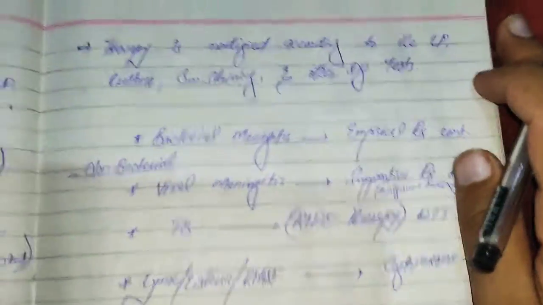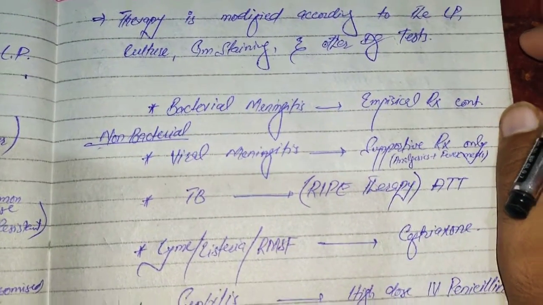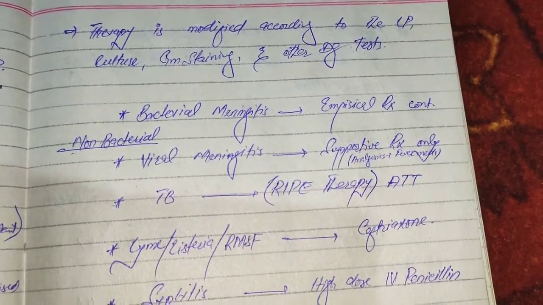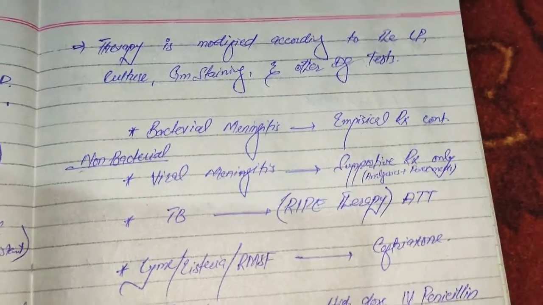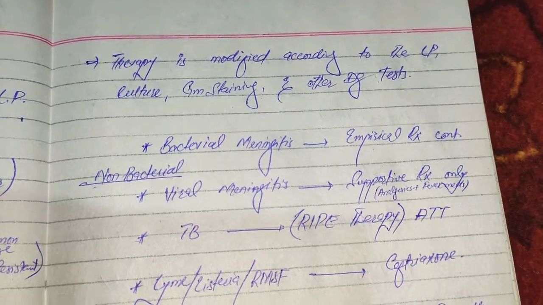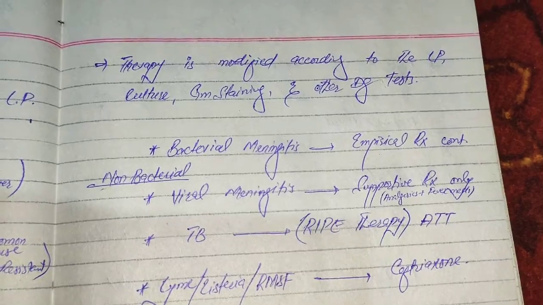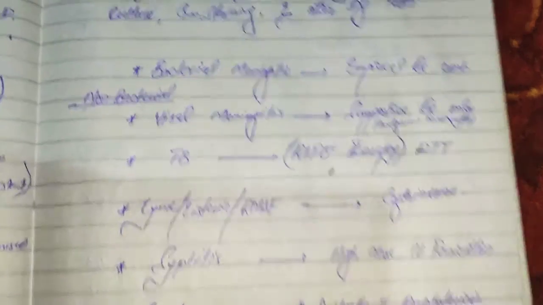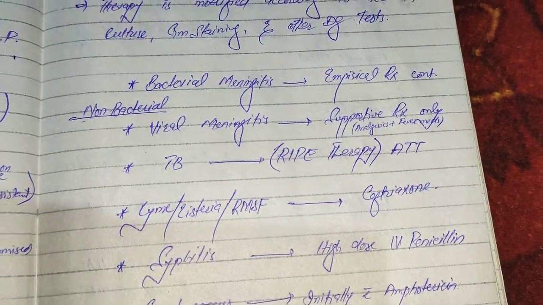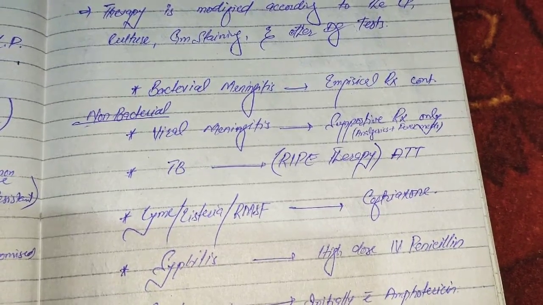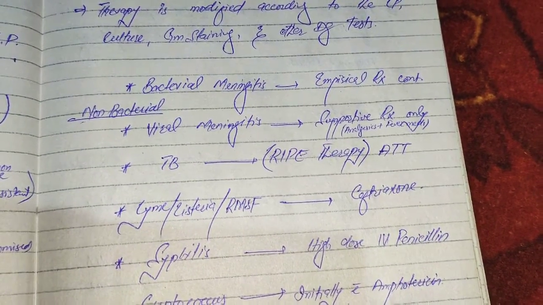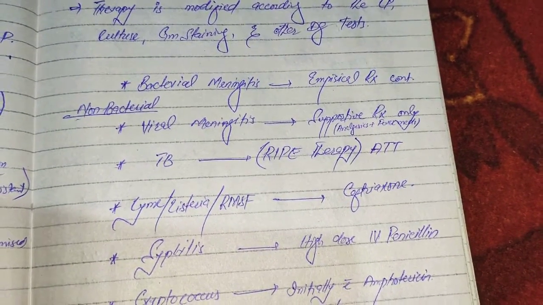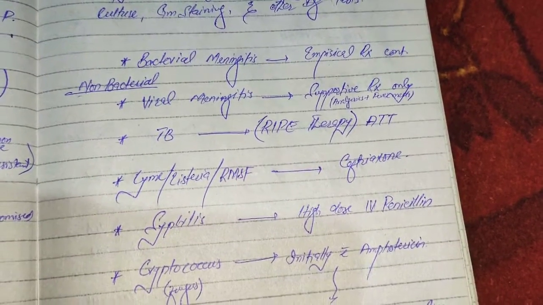That was the empiric therapy that we have started: ceftriaxone, vancomycin, and/or ampicillin. That was the empiric therapy that you just give them blindly, to give them something. Now once the culture report, the lumbar puncture staining, or the other diagnostic test results come and the specific bacteria is diagnosed, then you treat them accordingly. Say for example, if it is bacterial meningitis on the lumbar puncture, then you just continue the empirical therapy, and there is no need to further look at which bacteria is causing it.